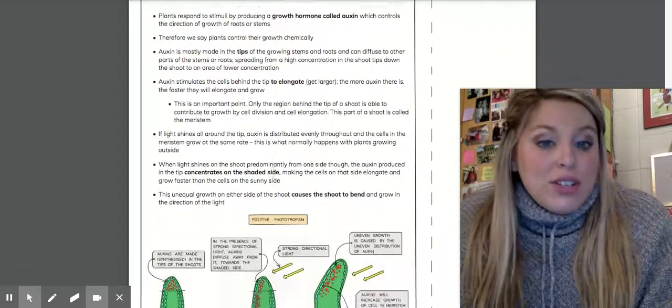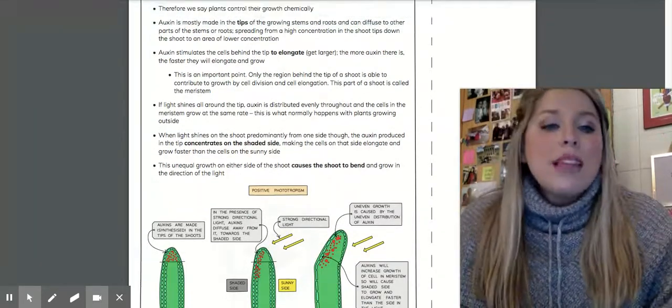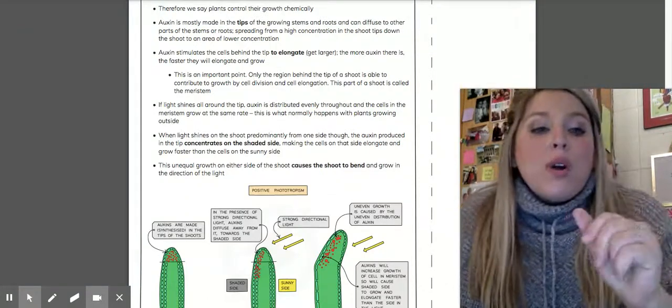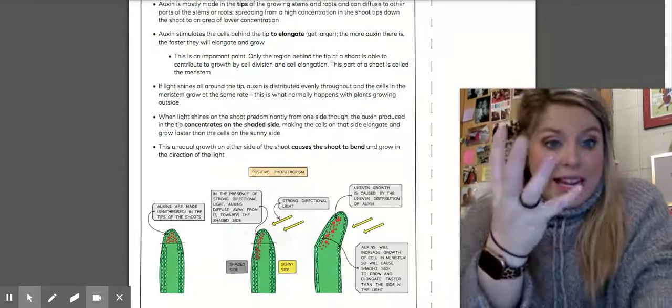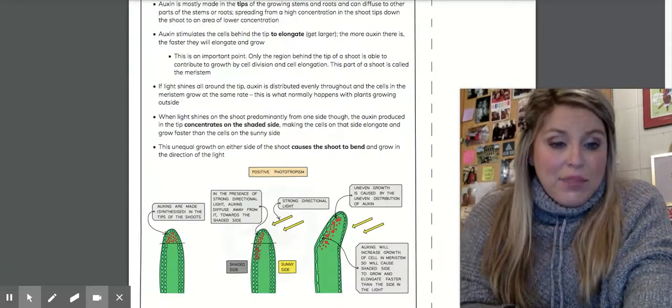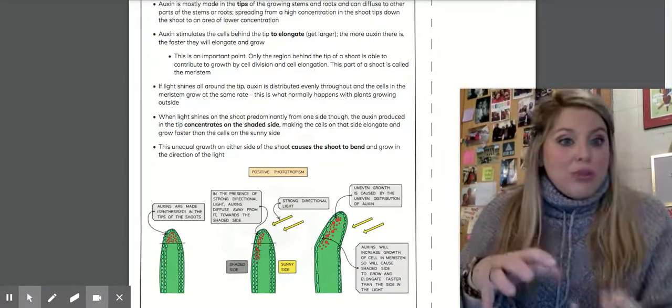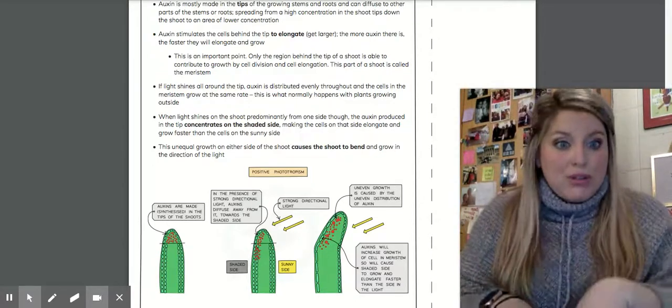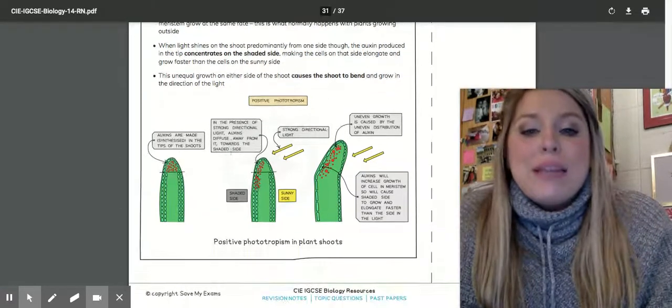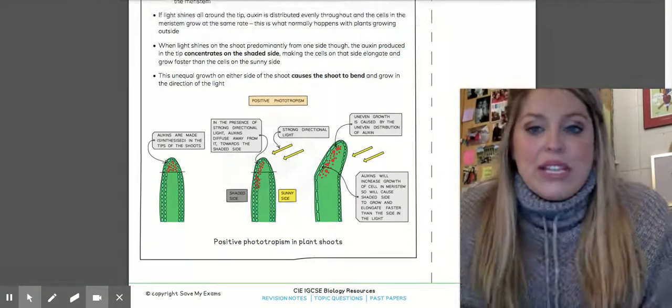What an auxin is going to do is ultimately cause an elongation, depending on what side the plant is getting sunlight, or depending on where a plant is responding to dim light with that tropism of the darkness and how the roots are going to grow down and causing the roots to actually grow and stretch down. With this image we can depict down here, I do want you to kind of pause and make sure you understand this.